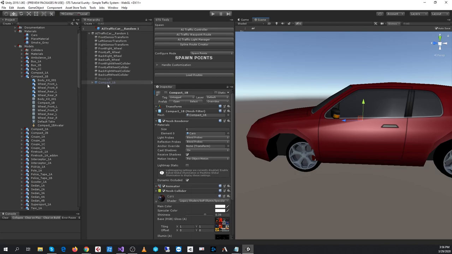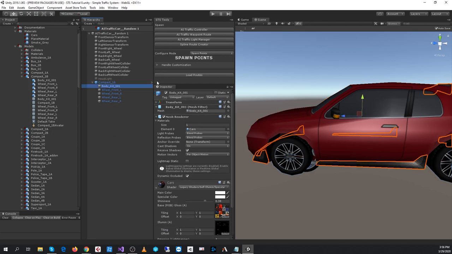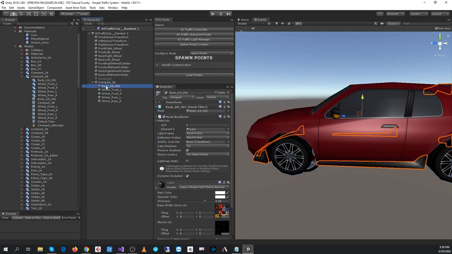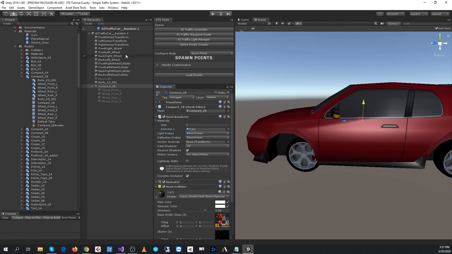I just need to move those wheels into position. So to do that, I will do the same thing. I actually want to keep this body kit though, so that's something that is not part of the car. So I'll right click on this prefab and I'll select Unpack Prefab Completely. Now I could take the body kit object and move that to be a child of my car. Next, I will just ping the material on the wheels and ping the mesh on the wheels and make sure they're all in here, and they are. So let me go ahead and disable this old car.